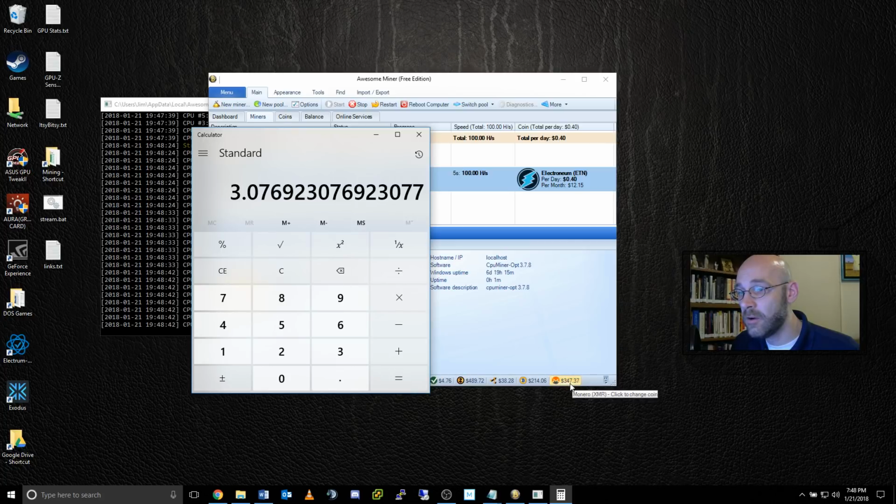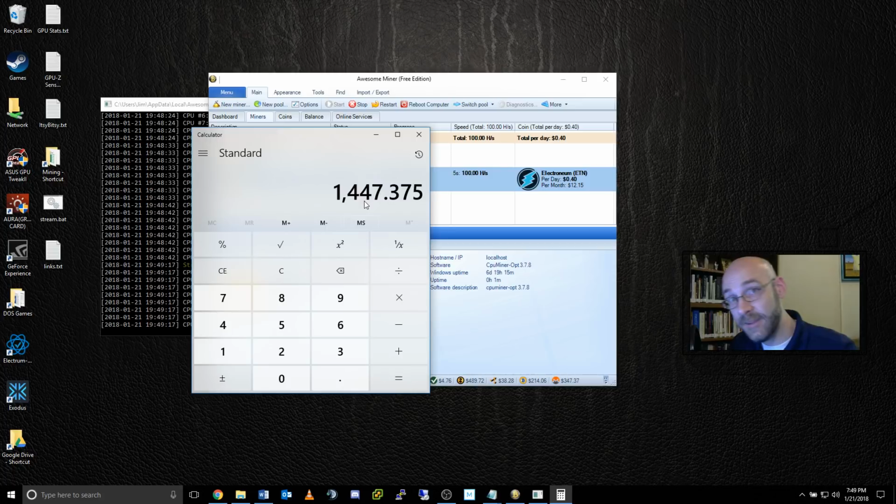Now look right down here. See where that says Monero? Here's the cost of Monero, $347. And we were mining about 24 cents worth of Monero on average. So let's divide that out, divided by 0.24. That is 1,447. You know what that is?